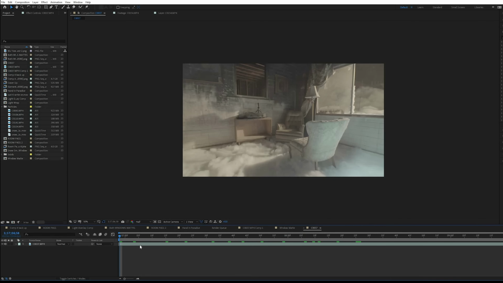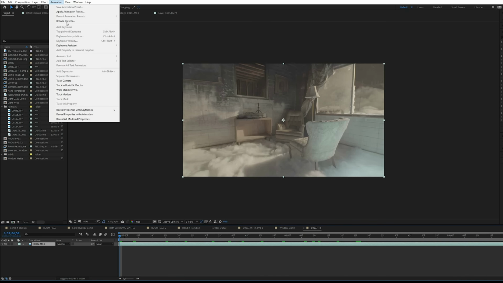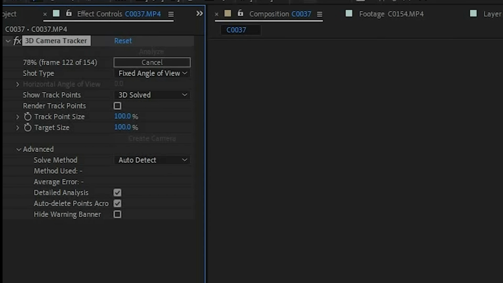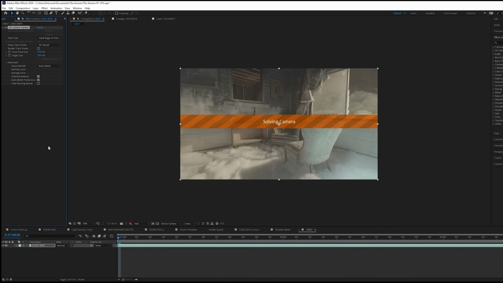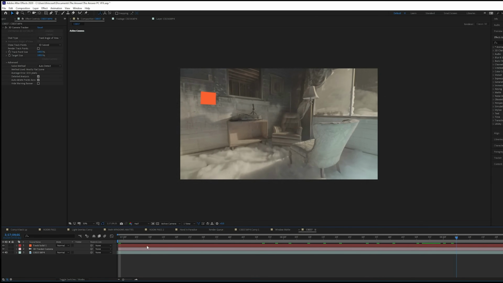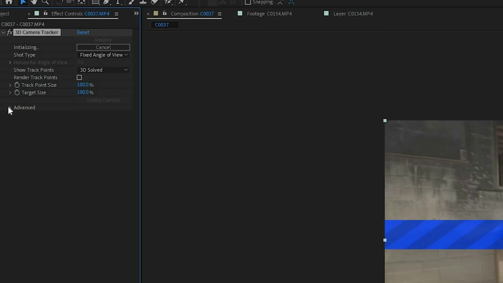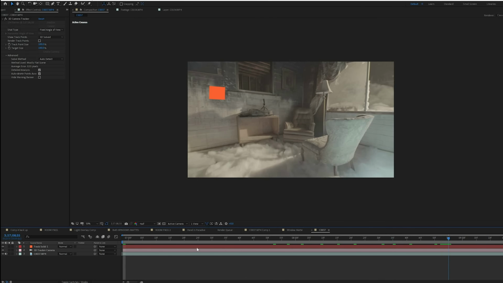built-in 3D camera tracker where essentially all you have to do in most cases is just drag and drop, and you're good to go. It'll analyze, do its magic, figure out the world, dimensions and distances through math and algorithms that I can't even wrap my head around, and it's done for you. So that's pretty simple. One thing that I will say, if you're dealing with complicated scenes, make sure you are doing a detailed analysis. That can give you some better results sometimes. And also look at the average pixel error. You want to stay below 1, ideally.